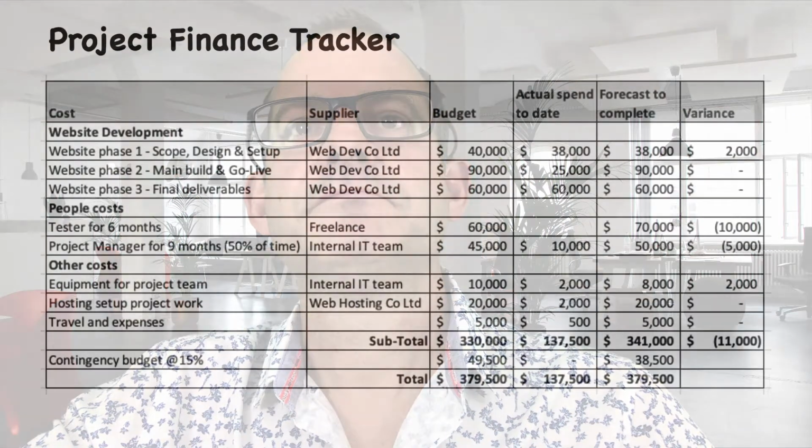You're going to take a look at a typical working budget, or a project cost tracker, as I call it. And obviously this is going to be in a spreadsheet. So we're going to take a look at that now, and work through each of the columns and the sections that you're going to typically run as part of your financial control process. So let's have a look at the first piece then.